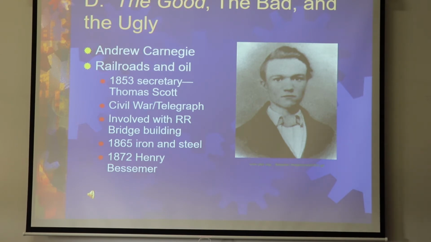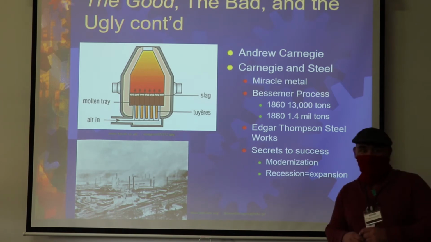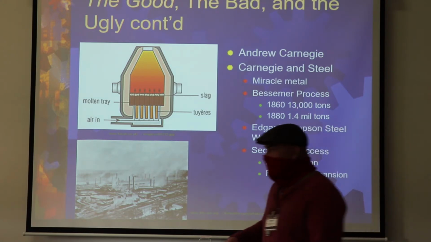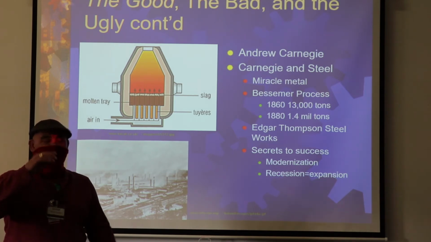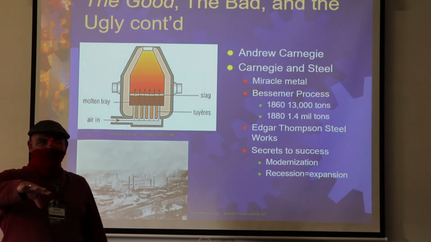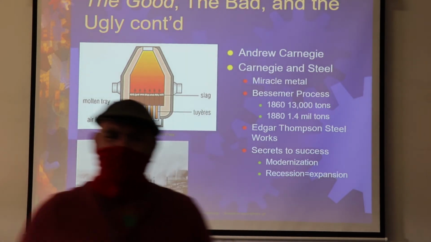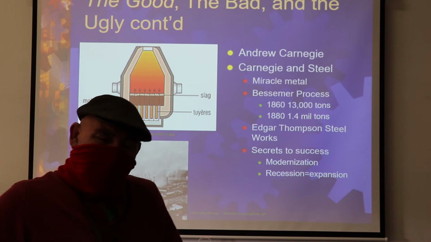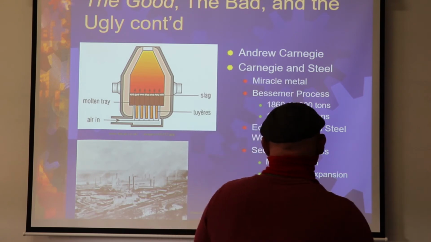Now, what did Henry Bessemer do? Henry Bessemer figured out a process that basically made steel the miracle metal. It used to be really expensive to make steel. Why? Because you had to have the highest quality iron, because the more impurities that were in the steel, the more brittle it would become and break. And so this high quality iron really raised up the price of the steel that was produced.